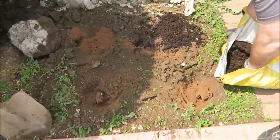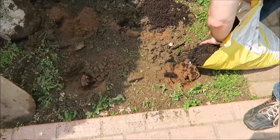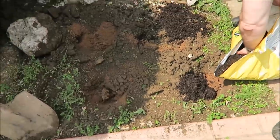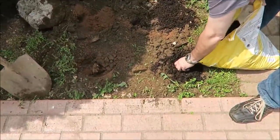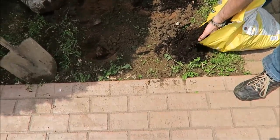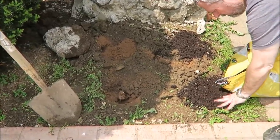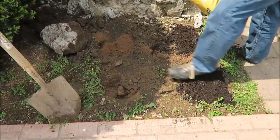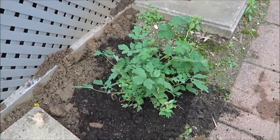Whatever we don't use here, we'll use for the bleeding heart that we're gonna plant next. And it said lightly packed, it didn't say firmly packed. So next year, hopefully, we'll see some little sprouts. This is where we planted the, of course, there's a big truck that got by right now.